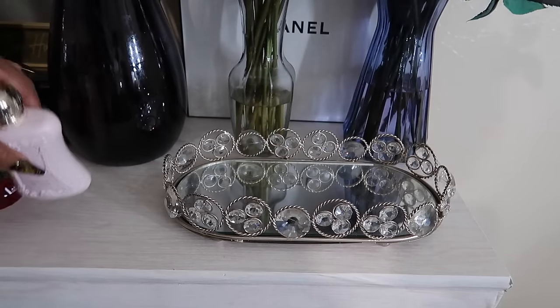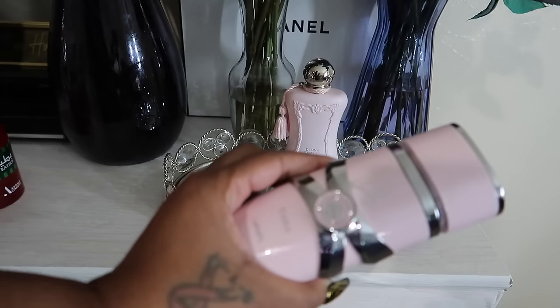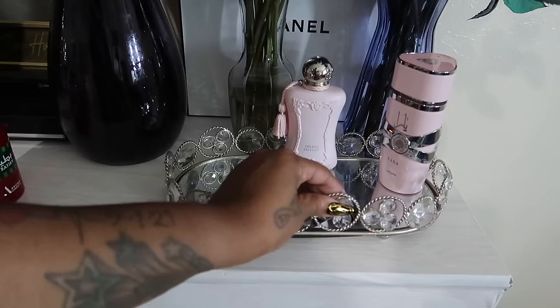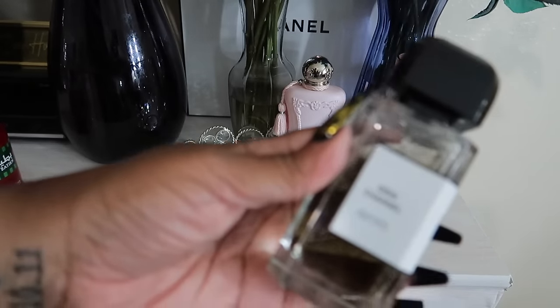All right, guys, let's build this tray. I wore this to the movie premiere, so let's go ahead and put it on the tray. Delina exclusive. I wore this. This is the original Yara today. All right, so let's build at this point. We're going to put this right here, Gris Charnel from BDK.